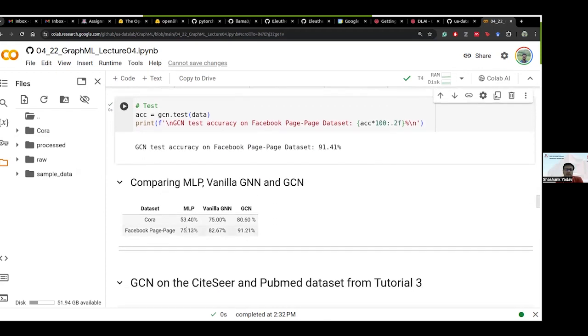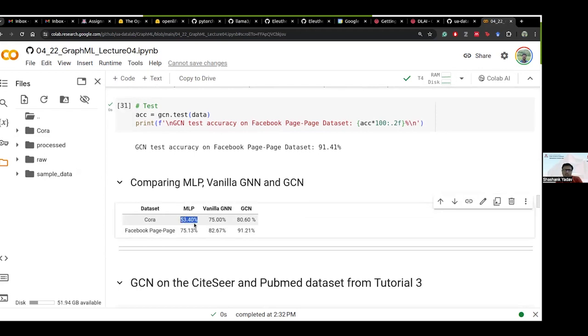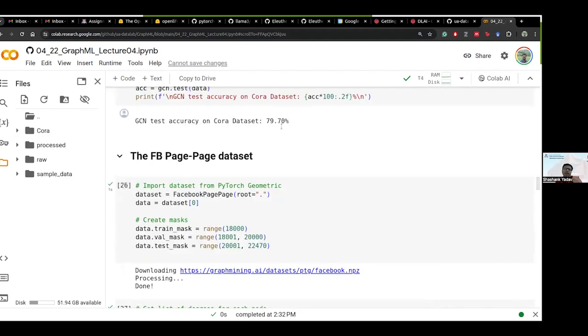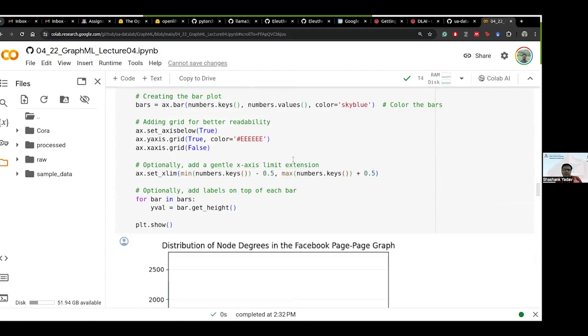When we compare, the values for MLP and vanilla GNN are derived from our previous tutorial, based on Cora and Facebook page-to-page on the test set. We achieved about 53% accuracy with MLP for the Cora dataset. Vanilla GNN gave us 75, but GCN gave us about 79.7, or 80%.